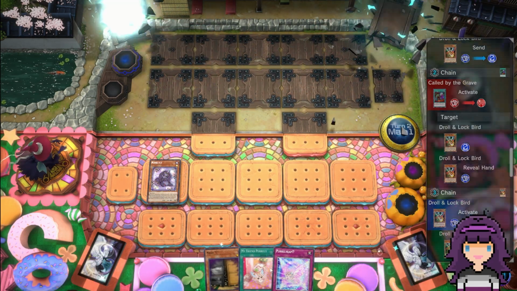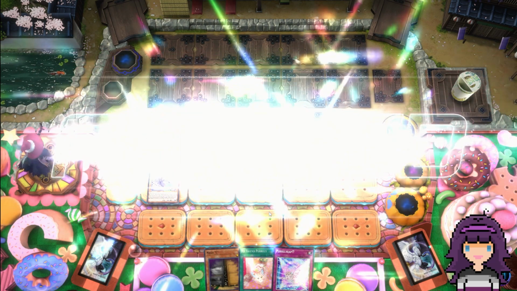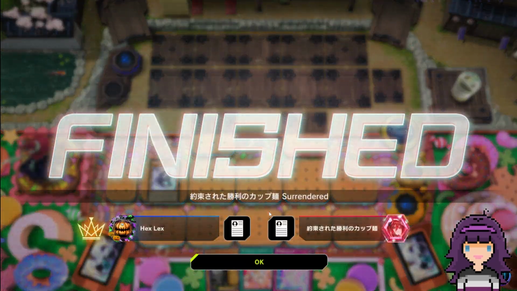I Purrely Lovely for Yeep here because I already had the My Friend, and my opponent doesn't have anything on the field that would threaten to target me, so in that regard, I don't feel the need to add the field spell here. Opponent is going to concede at that.